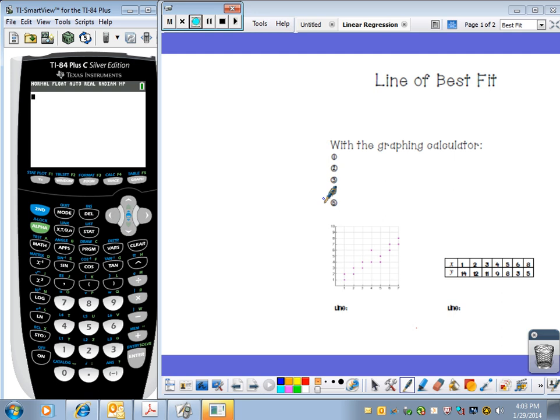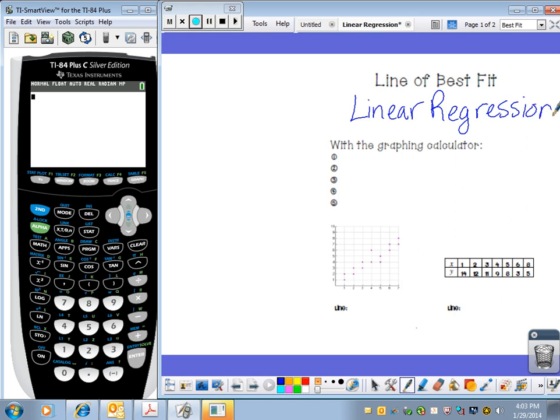Okay, so today we're going to be showing you how to do a line of best fit in your graphing calculator. A line of best fit is exactly what you would think it meant. That is the line that fits your data the best. If you want to get all technical, it's called linear regression. That's a big technical term for it, but really it's called the line of best fit in our case.